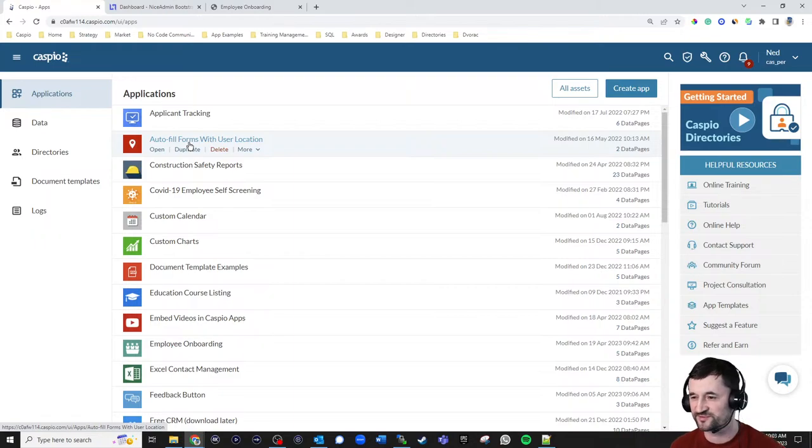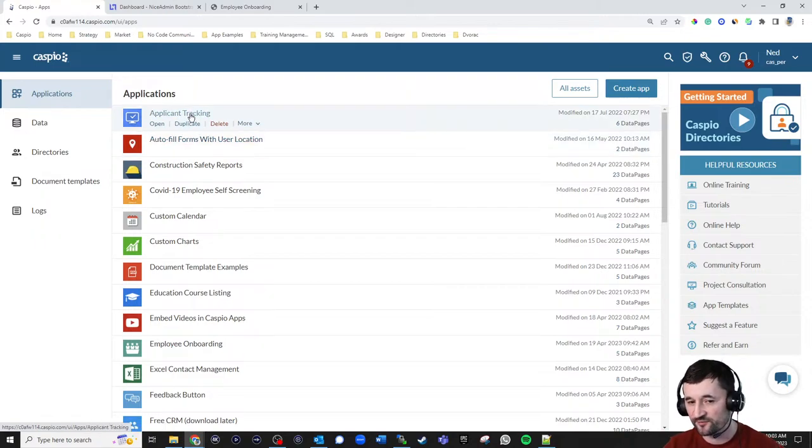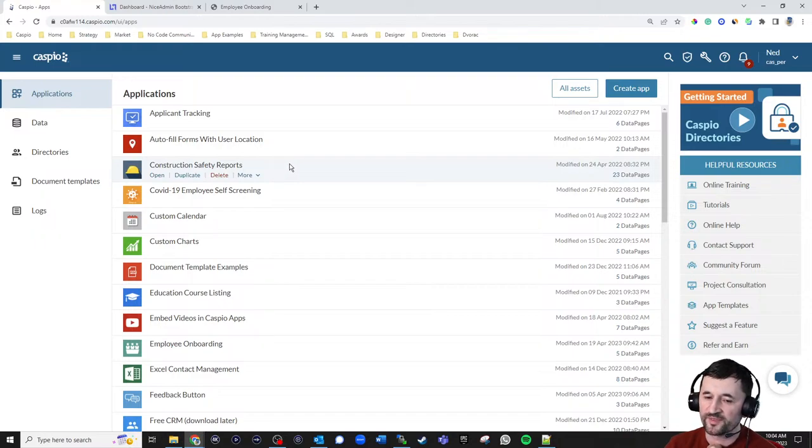Okay, I just want to clear that up because it was brought to my attention recently. The only reason I have multiple applications in here is they're not really related. They're different use cases for different industries. And it's easier for me to demo these applications during my live stream, so I don't have to go inside one app and then find the data pages and tables that I need, because otherwise it would get really messy. So that's what I wanted to bring up before we begin today's live stream. Hopefully that's clear. Most of our customers will have maybe one, two, or three applications at most. If it's for different departments, you could end up having multiple applications, one for each department. But if the users are somehow associated, or the app or the functionality, you might be able to just put everything inside a single app.